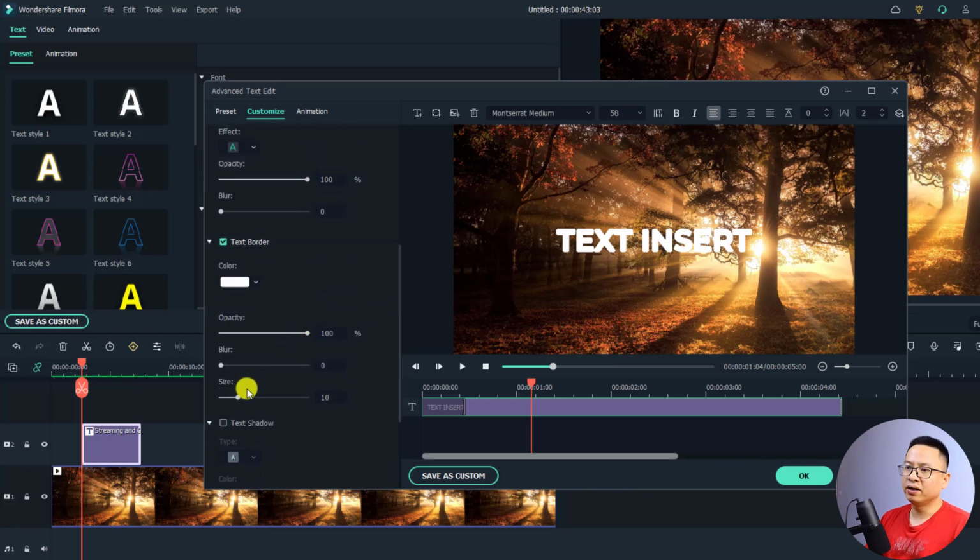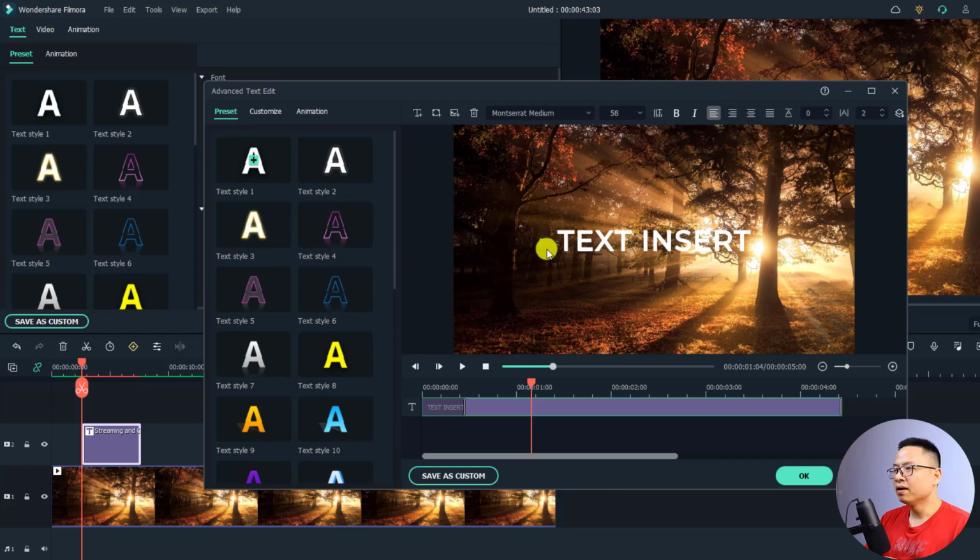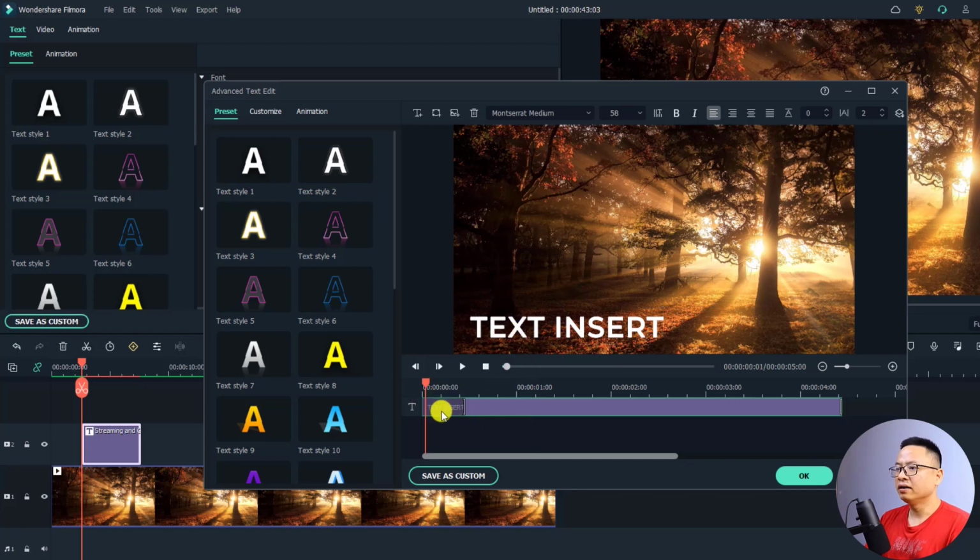By the way, I'm going to resize the border to this side, and I should mention that you have some presets here also. I'm going to select the text and move it to this corner. Nice, right?